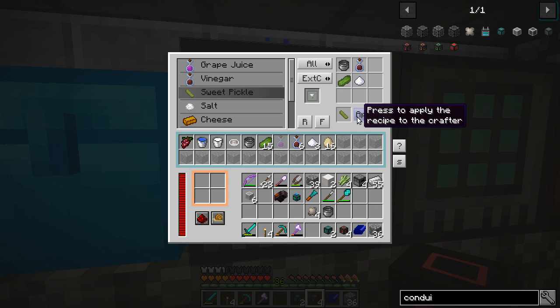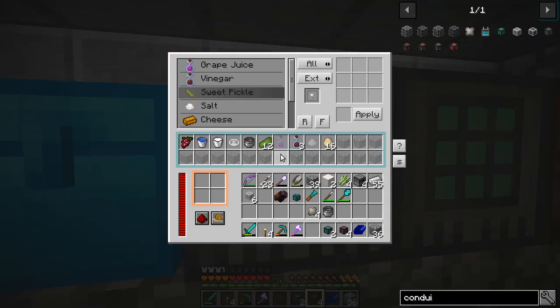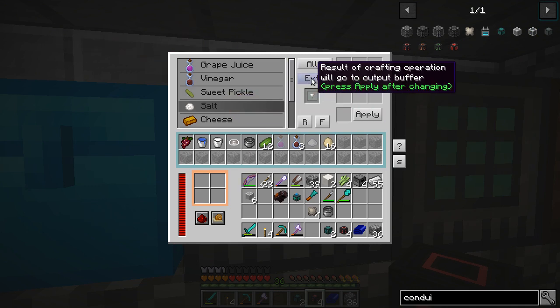Use all the items. That's where I made my mistake. I made it so that it would always keep one item, and since it was trying to keep one item, it was trying to keep the juicer, and it wouldn't, and so it wouldn't run. That's what did it. So we want to use all, apply. Pickles just went out. Pickles should be over here. Yes, they are. Sweet.